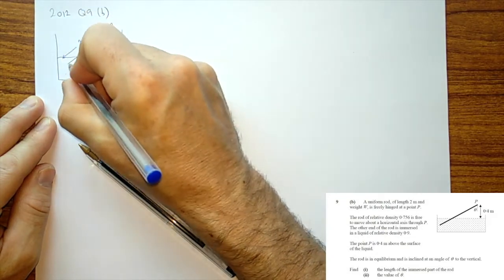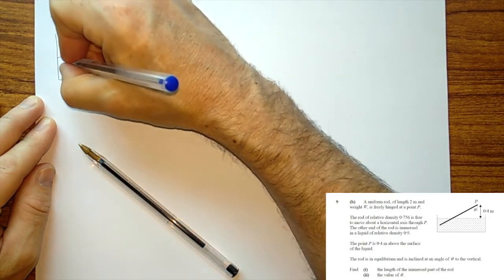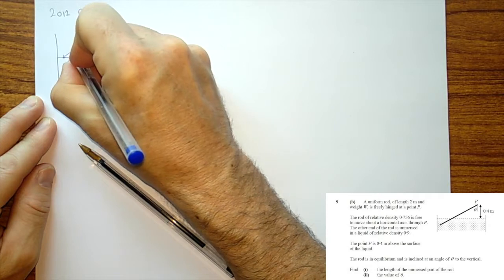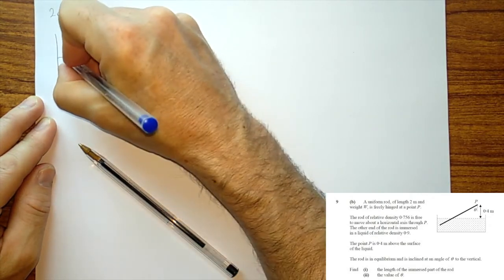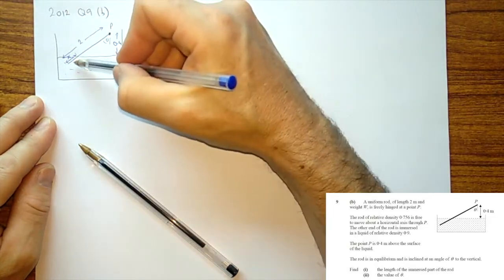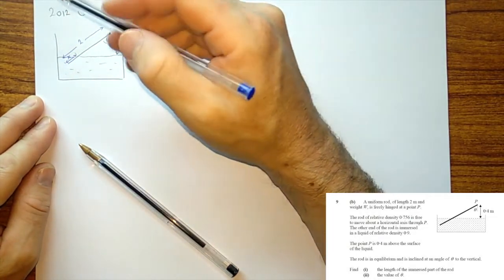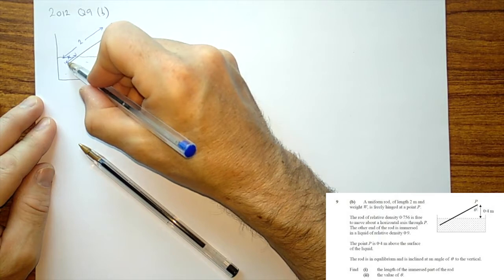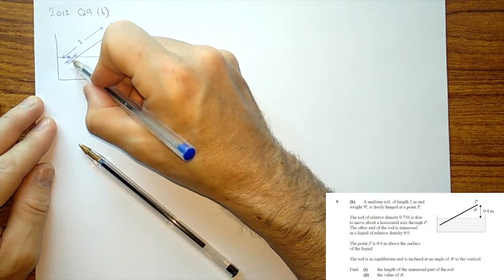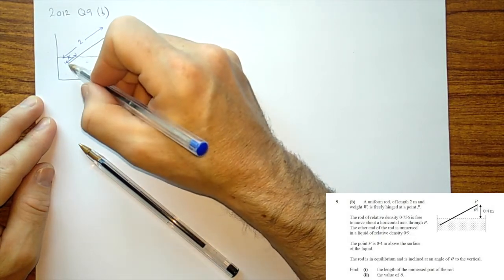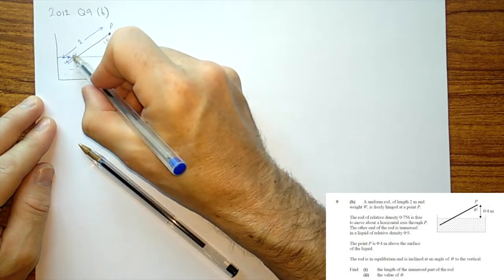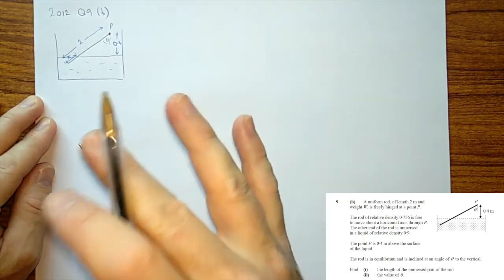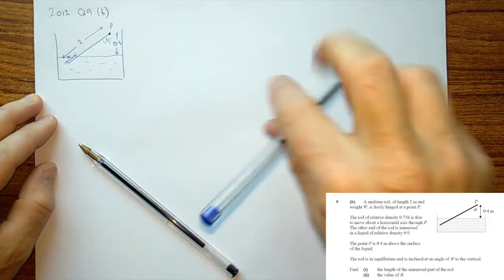And we are asked to find the portion underwater. So I'm going to call the portion underwater, from there to there, x. Now I know we could do 2x because our buoyancy force is going to be halfway along it, but I know myself, if I call this portion 2x to make my algebra a little bit easier, I will forget that the question is really asking for the value of 2x. So I'm going to pop this in as an x because it's just a little bit less likely to make a small mistake at the end of the question.